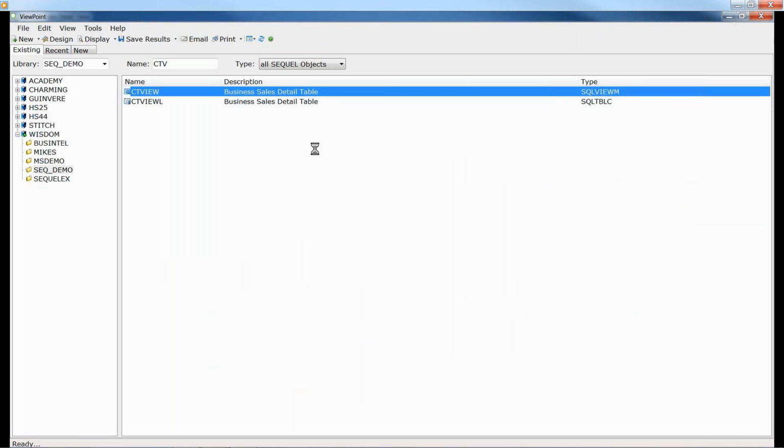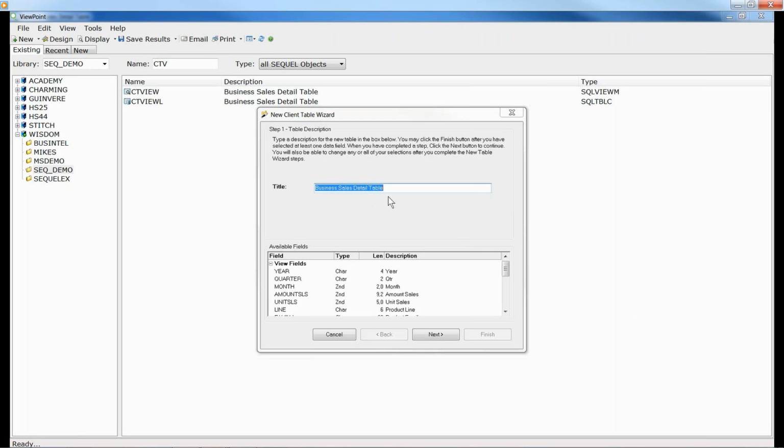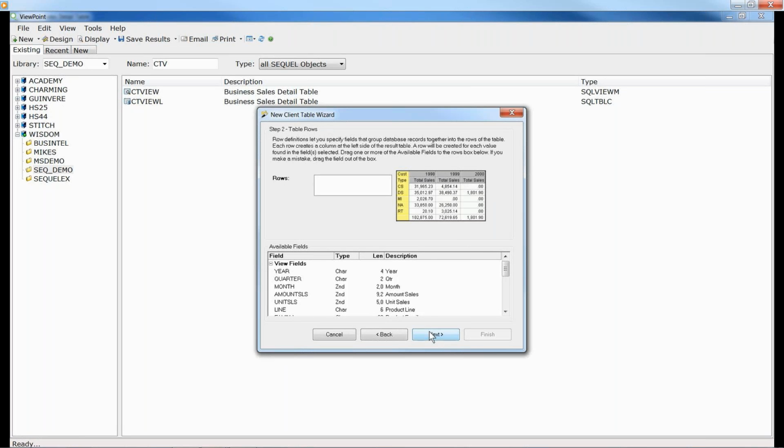Now, for anybody on the webinar who does have SQL and hasn't used client tables, it's something you might want to look into. The wizard, like most of ours, is a 4-step wizard. Pick the fields that you want on the left-hand side. So I'm going to pick a couple here. Let's see where they go. Oops, I went past it. Line, family, and category. Okay, so all of the product related fields. You can have one, you can have more than one.